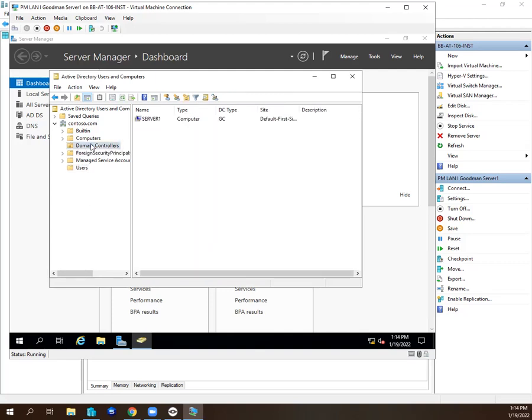Checking under domain controllers. I see I have server 1. We promoted it to an Active Directory domain controller. It's now running a SQL database that houses the administrator accounts, some built-in groups. Of course, you would want to add more servers and computers to the network. You wouldn't just want a plain domain controller by itself. What's the point? Its main purpose in life is to control client machines, Windows 10, Windows 11, and other servers.